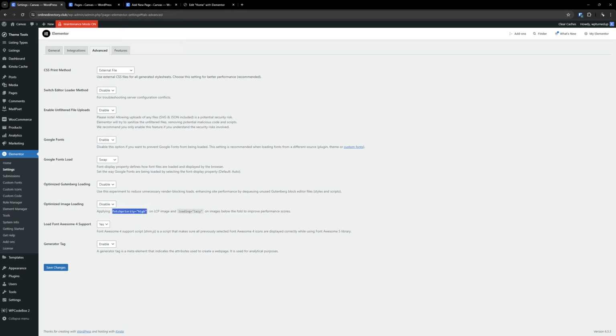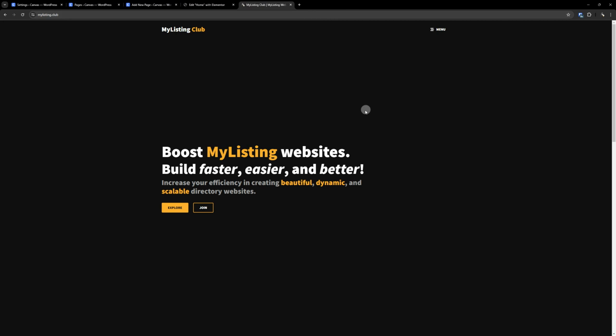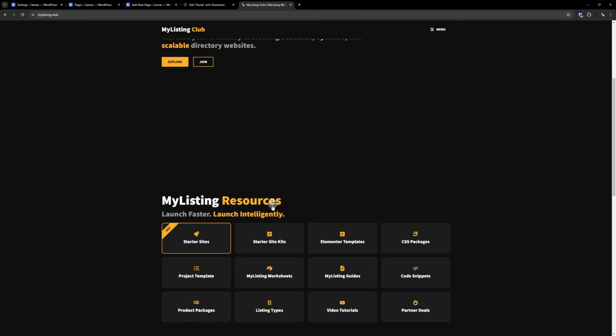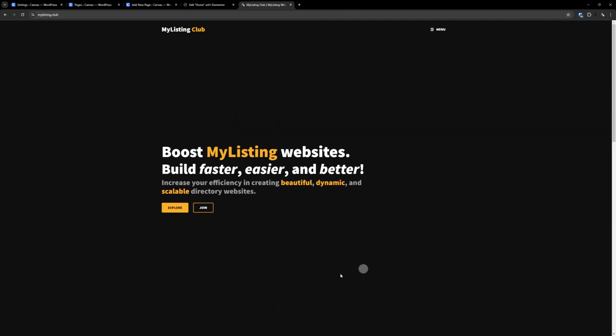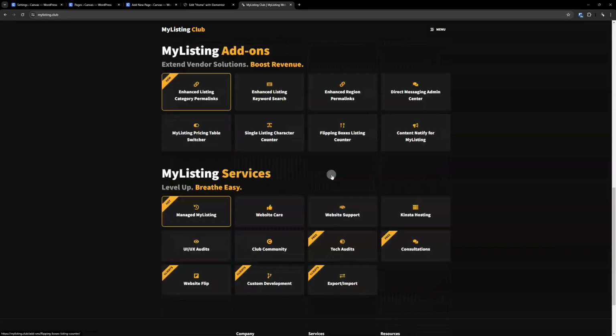So let's say on your website, let me pull up the club here. So this is above the fold, right? We're not having to scroll down. We're not having to do anything here. This is the content right here that's above the fold, right? So with lazy loading, you're saying, let's speed up our site by not trying to load all of those images all at once.